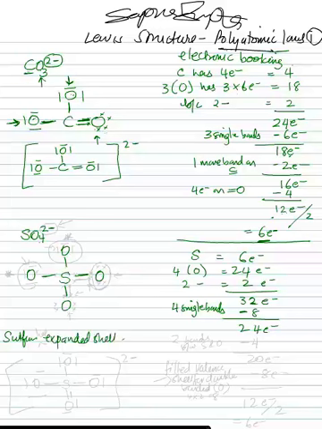This is something you have to remember. If you don't remember this, then you're going to get this question wrong. Okay, so sulfur has an expanded shell. Why does it have an expanded shell? You must have learned from the PowerPoint that if something is in row number 3, starting from sodium, then in shell number 3 you also have the d orbitals. Those d orbitals don't get filled until after the 4s.